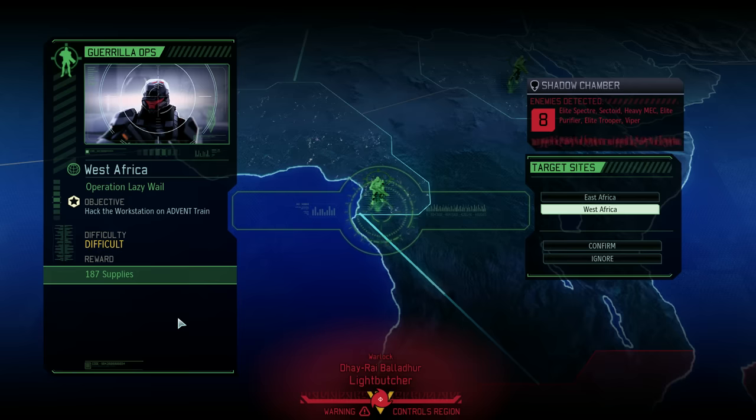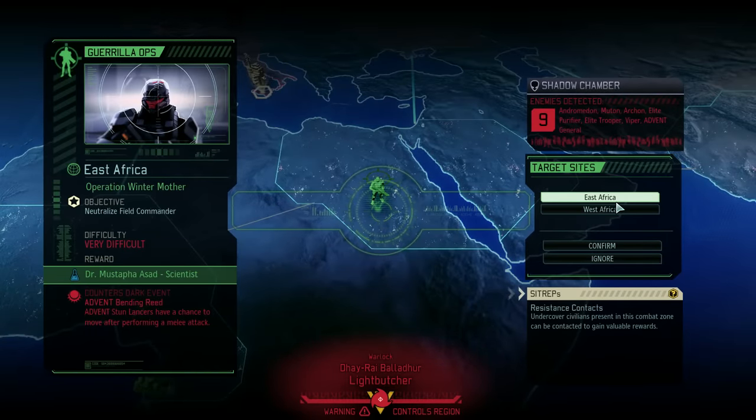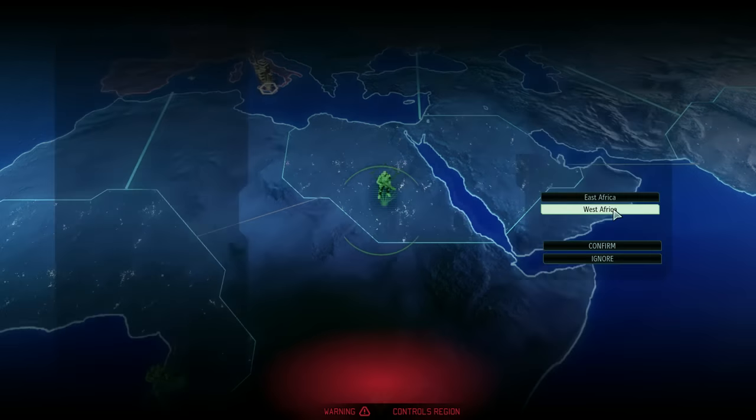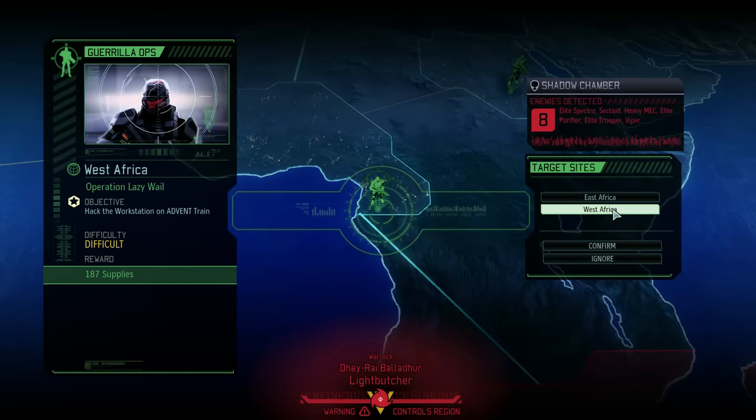Now as far as the dark events go, the bending reed ability I don't really care about. We can easily burn stun lances this run, which I'm pretty sure disables their melee. So that's of course going to disable their bending reed ability as well. Normally, bending reed is a really bad dark event and you do want to counter it, but on this particular run, it's not too much of a threat.